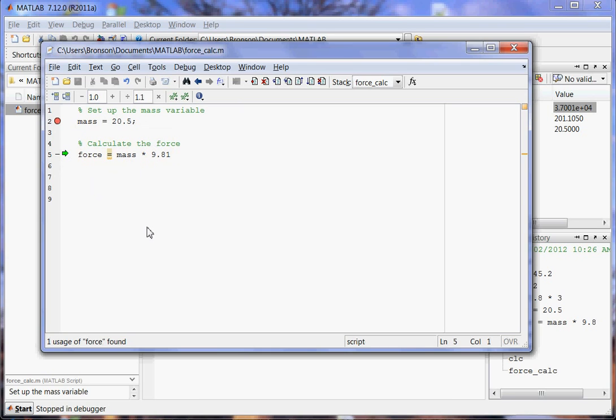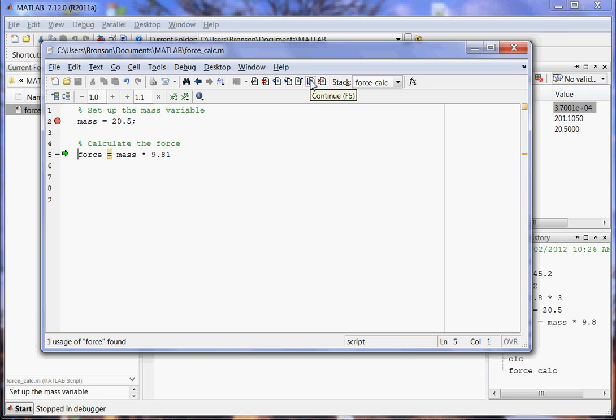This is a really useful way for you to get a mental picture for what's going on inside your program. You can see that it gets run one line at a time, and you can step through and actually watch it as it moves through that program. Now, one neat thing that we can do in MATLAB: if I put my mouse cursor over one of these variables, then I can see the value that's inside it. So for example here, mass contains the value 20.5. That's really useful. You can actually see what values your important variables inside your program have as they're running. So when the program is up to here, what's the value that is in here?